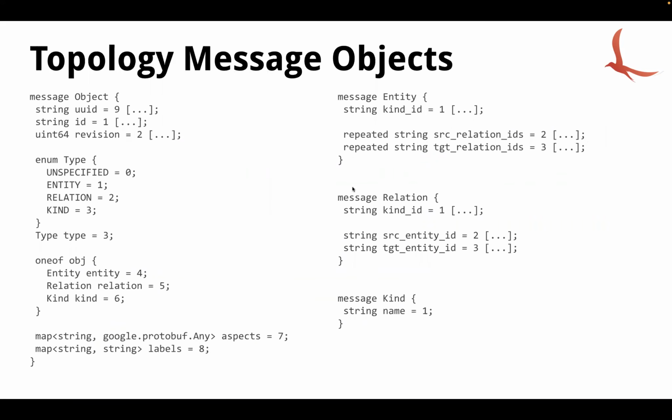If you look at this side of the screen, here it is. Okay, that's exactly it. That's the definition of the relation: what entity I'm relating to what other entity. And the relation is always one-to-one. So it's a directed relation. Okay, source and target are different. Yeah, but it's always one-to-one, not one-to-many. Correct, one-to-one. If you want to have one-to-many, then you have multiple relations. Okay, totally fine with that.